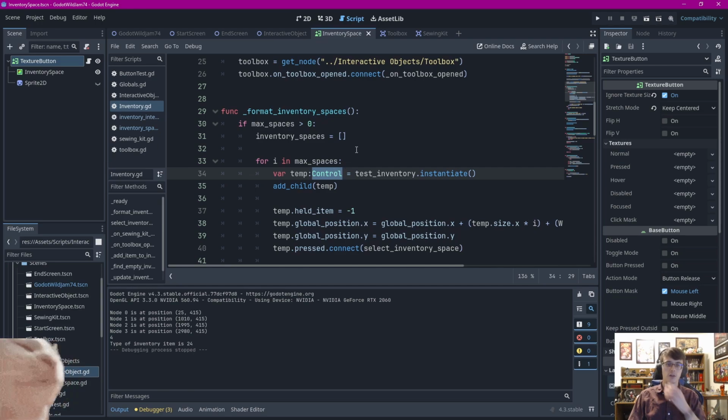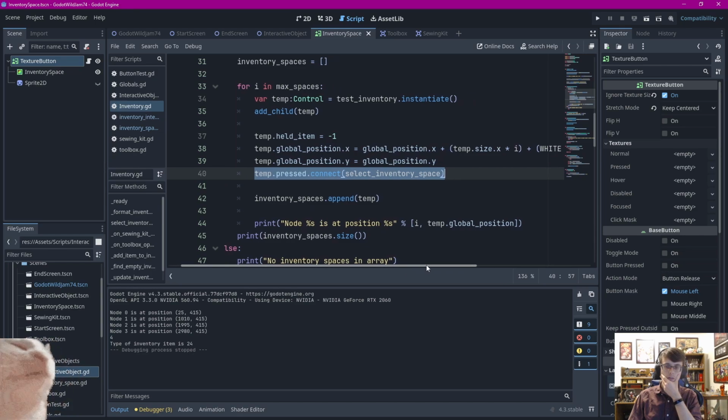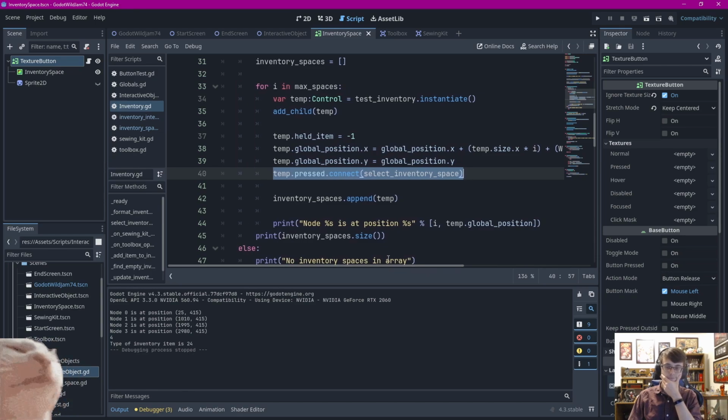I am just getting a generic control, so it should be able to recognize the texture button as the thing that it's taking, since it inherits control. And then I think it figures out that it's a button down the line, because it has the ability to connect this. Well, I haven't proven that yet. I guess I shouldn't say that.